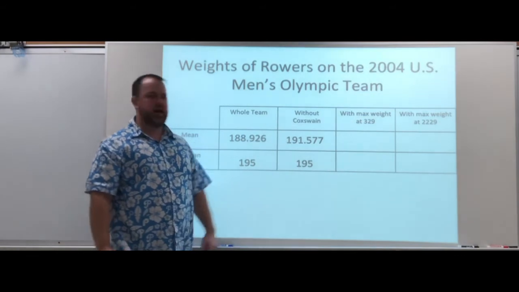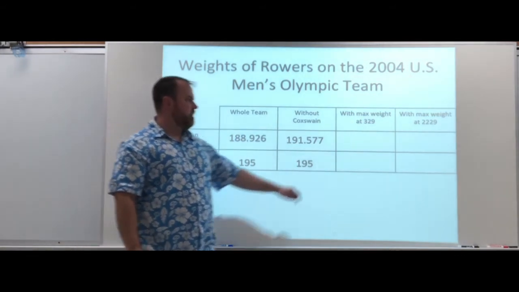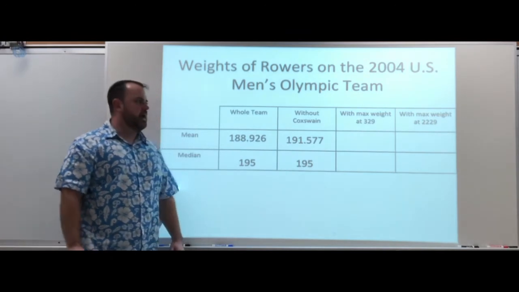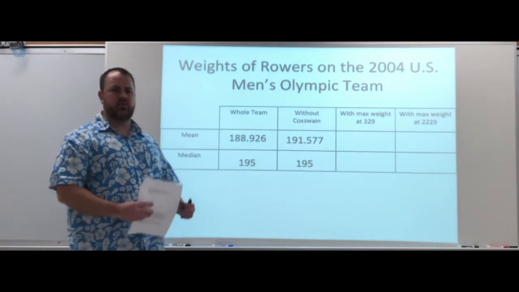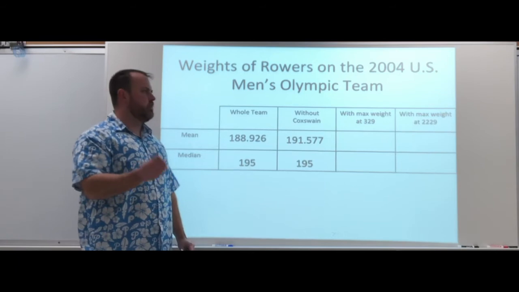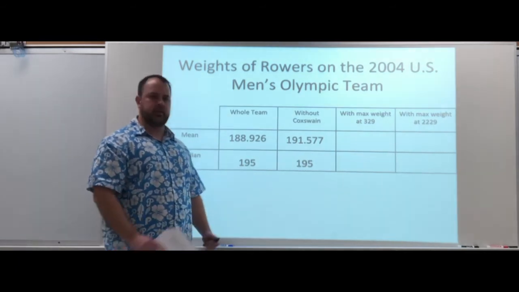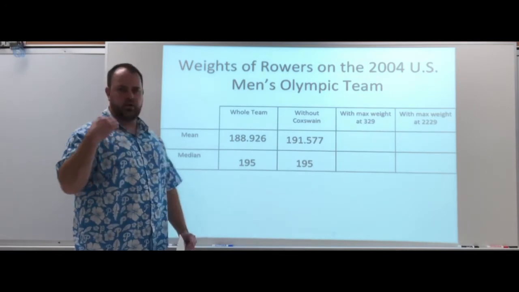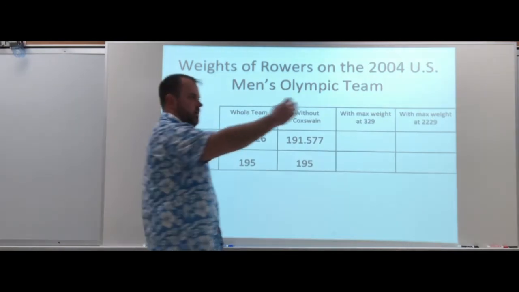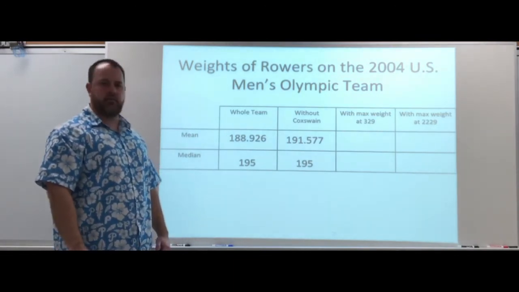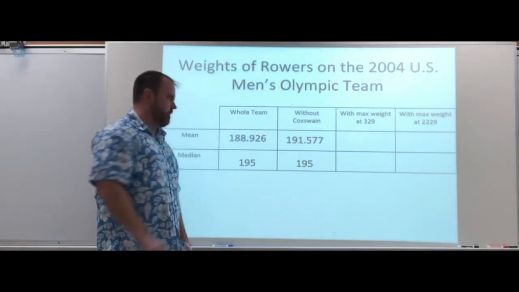So let's put him back in. And if I change the max value, let's say there was a typo, with a max weight of 329. So we took that max person and changed it to 329. Let's say his weight got plugged in incorrectly. So now instead of having just one low outlier, we also have a very extreme high outlier, a 329 pound person. He's very far up compared to everyone else.